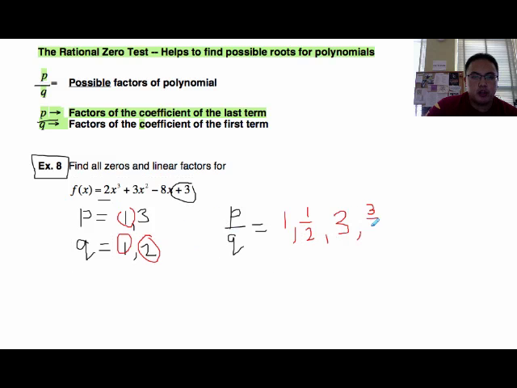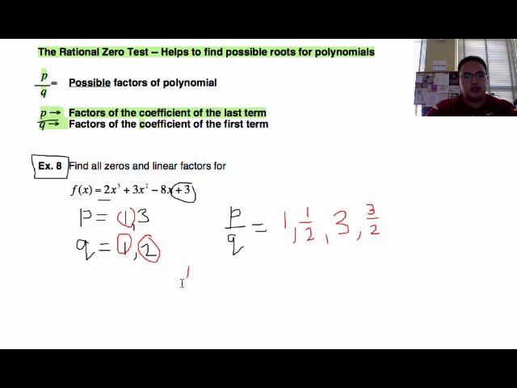So what makes the rational zero test so special is that of these four numbers, some of them may be possible zeros, and some of them are not. But I know it has to be contained within these four. It can't be anything outside of these four. Either none of these four are the answers, or all four of them, but nothing outside of these four numbers will be the answer.